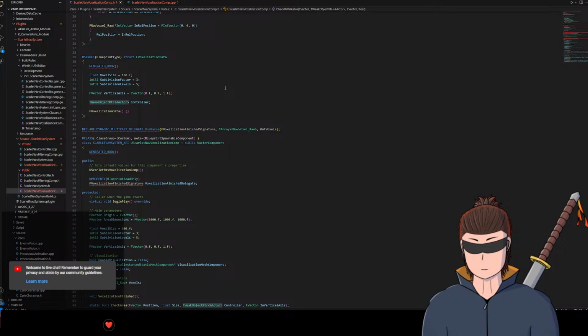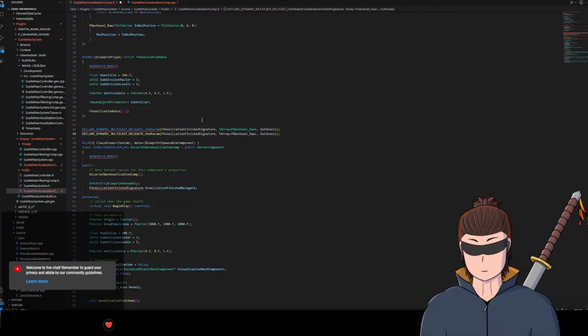Let's create a new function. And we need not only a function, but actually a delegate. A function and a delegate. And I think it's going to be one param.